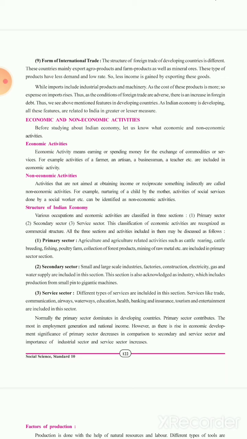Third, service sector. We saw that in the primary sector there is production, but related only to the agriculture sector, manual. In the secondary sector, machines are employed for production, but in the third sector, only services are provided. To understand this, let us take one simple example. We travel by a train. Suppose we are traveling by Rajdhani Express from Ahmedabad to Delhi.